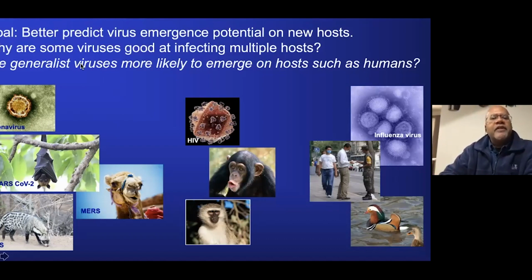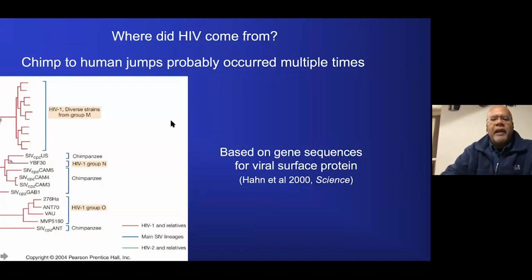And there's some general questions I could throw at this just to illustrate the kind of things that are on my mind. Why is it that some viruses are good at infecting multiple hosts? So if you have a virus that is in a bat naturally, but could spill over into humans, then in a sense, it's got an innate ability to be generalist in its ability to infect host types. And that might be at the heart of what's driving emergence. If you've got some viruses that are out there that naturally infect multiple hosts, maybe they're poised to jump into a new host such as humans. That's just one idea. Let's talk about HIV a little bit more.